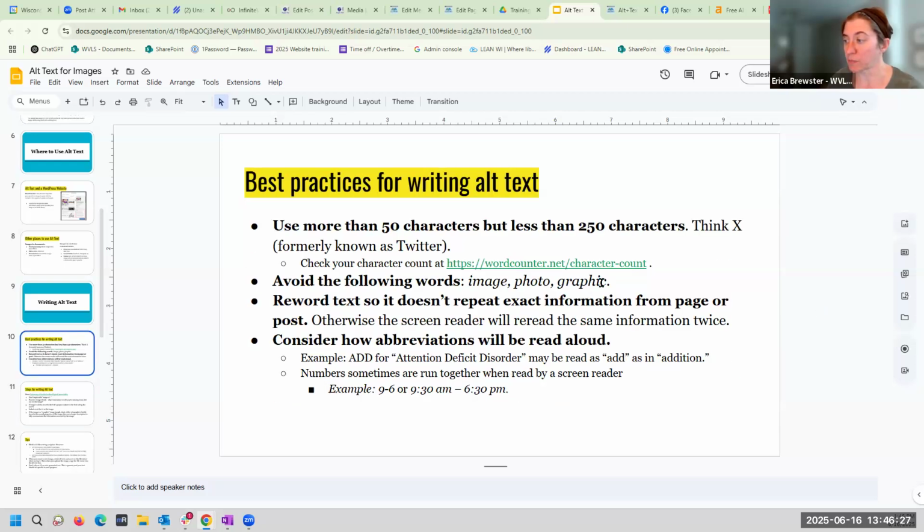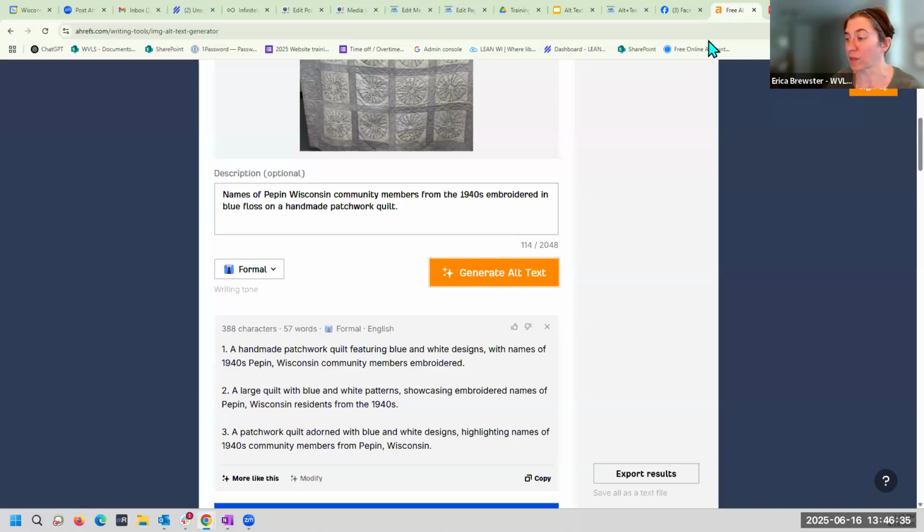Avoid using image or photographic. Reword the text so it doesn't repeat exactly what you already have in there. So we talked a little bit about that with, okay, we already had some description of the yarn event. Use it as a tool, but don't be too repetitive with the content.